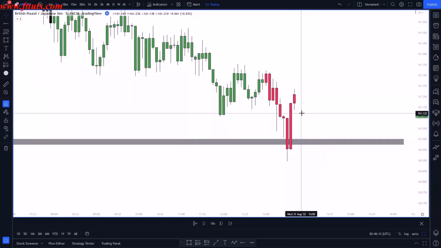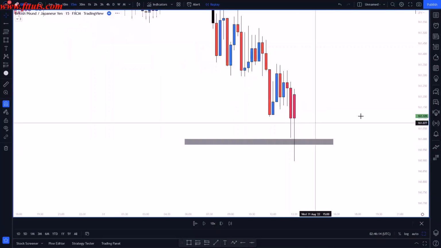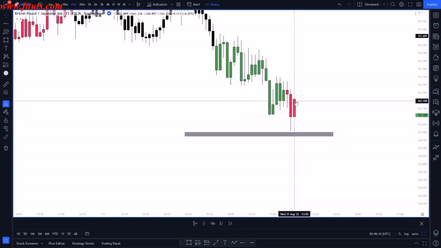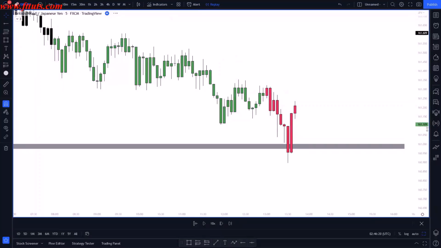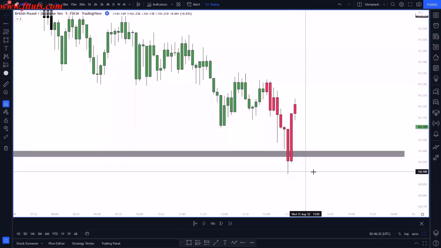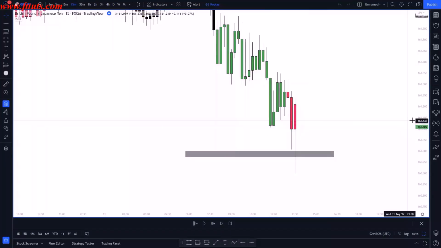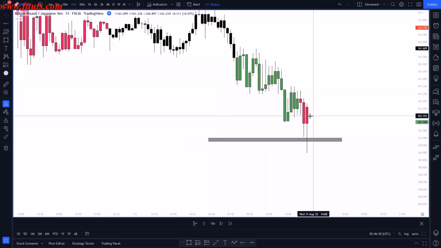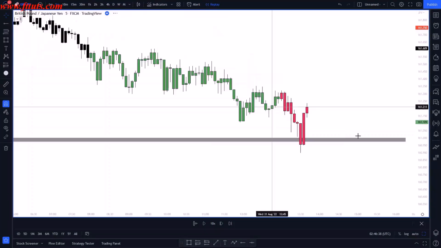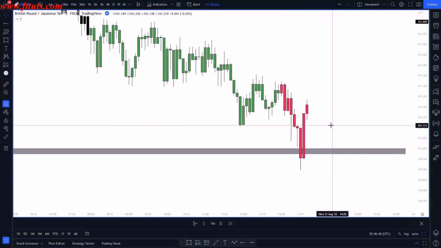So that's not what happened, because the 15 minute did come back up and you then could have entered on the 15. So what I'm saying here is, if you don't get the entry on the 5 because it ends up breaking below, you can always get a second chance if the 15 comes back up. And this is a clear rejection candle, long lower wick and a bullish body. So from that point, you can get to buying 100%. So this is an example of how you could have got in on the 15, but you couldn't have got in on the 5 minute.